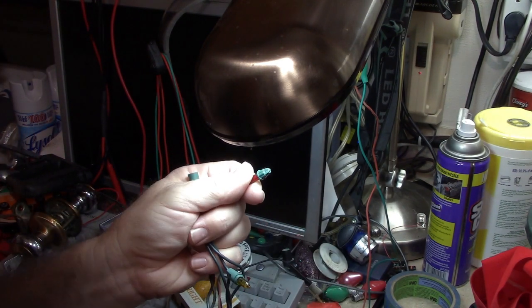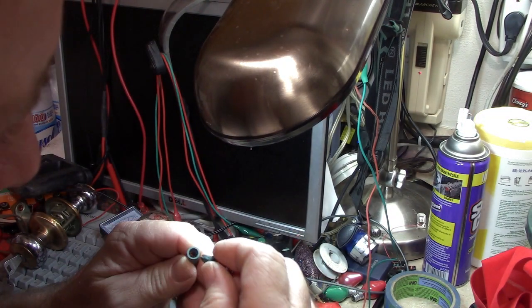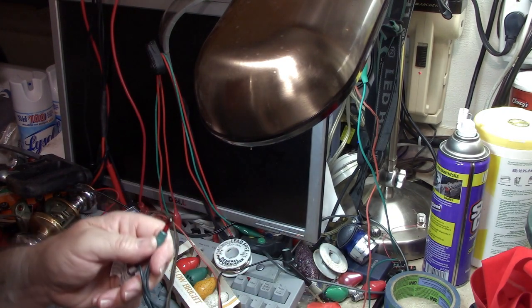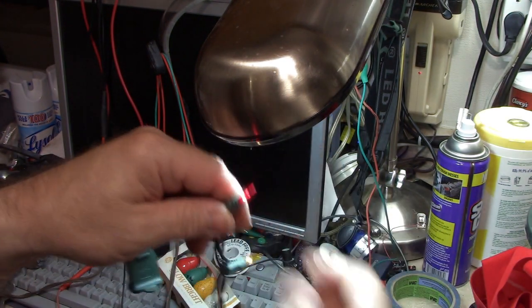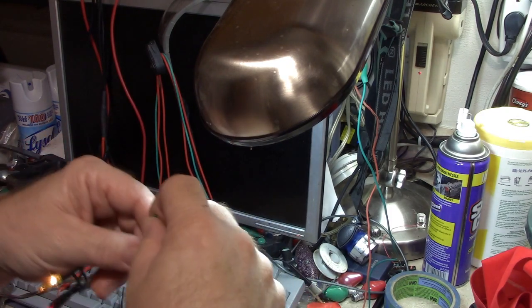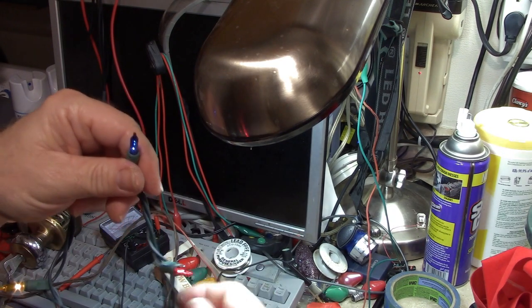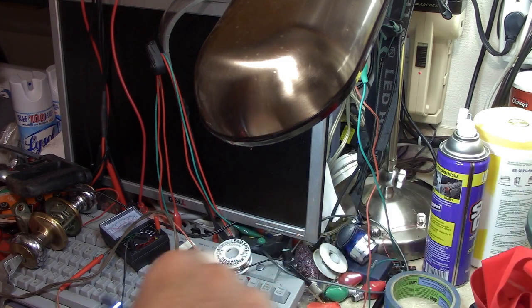Got plenty of lead length, so that shouldn't be an issue. You plug it back in and see what it does. And that seems to have fixed the problem. I'm just going to go through these others and double check them. Make sure there's no other flaky connection. After all that, I'll go put these back on the tree now.